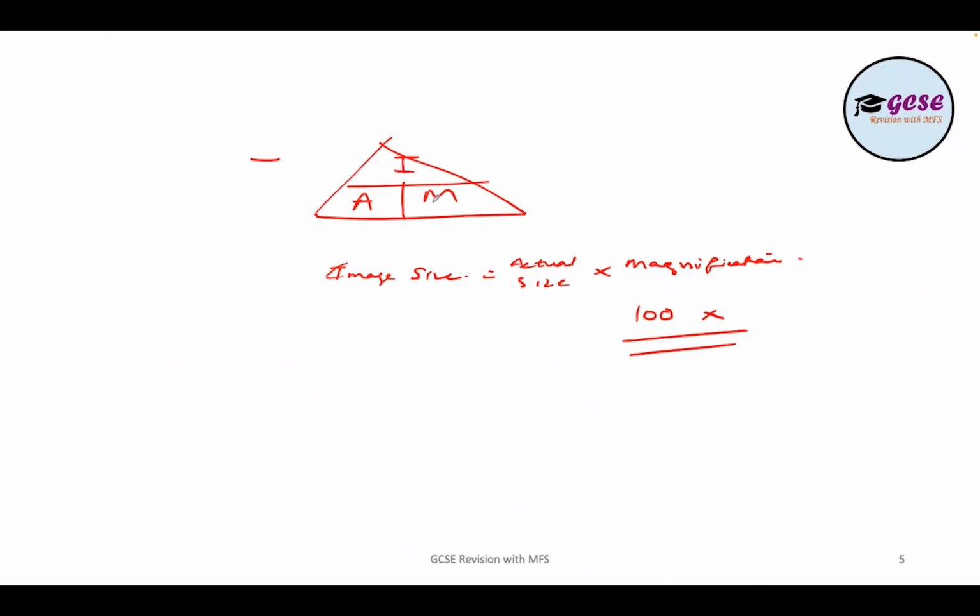Now, before we close off, I would like to give you the definition of magnification. Magnification is the amount an image has increased in size from the actual size to the image size. Okay, so the amount of times the image is bigger from the actual to the image size. Okay, and that's magnification. We will recap that in our next lesson along with resolution, which is another key definition you need to know.